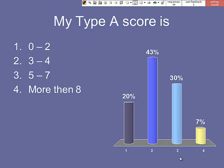Now, when psychologists got a hold of this, they said, "Well, I don't know about this, sitting on the edge of a chair and stuff like that. It seems to me that not all type A people have heart attacks." That they're not that driven? And the answer is yes. The number one reason people have heart attacks is genetics, right? 2, it's diet. 3 is lack of exercise. And then eventually you get the stress.